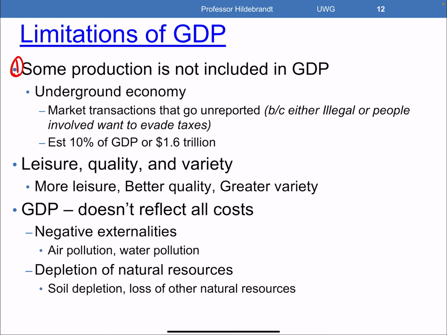So every country has what we call an underground economy. These are market transactions that are not officially reported. Why? They're either illegal. So like in the United States, other than a few exceptions, the buying and selling of marijuana is prohibited. So those transactions go unreported because they're illegal, right? Gambling, again, outside of a few different places in certain states, it's not legal. So anything that's an illegal activity is going to be unreported, because otherwise there would be a criminal process.